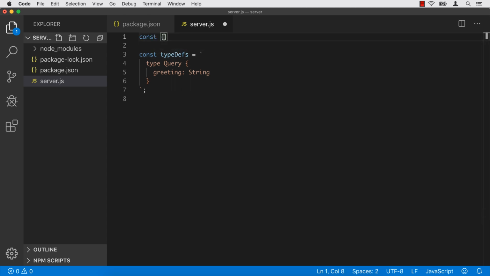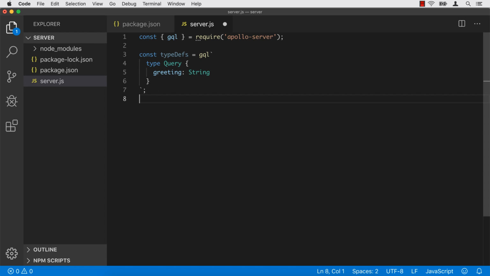Now, we can parse this schema using a function called gql that we can import from the Apollo Server module. gql is a tag function, which means we can use it to tag a template literal. In other words, we put gql before a backtick delimiter string. This is nice because it makes it obvious that this is not just any regular string, but a string that contains GraphQL code. In fact, you may have noticed that the editor also applied some nice syntax highlighting because I have a Visual Studio Code extension that supports GraphQL and recognizes the gql tag.